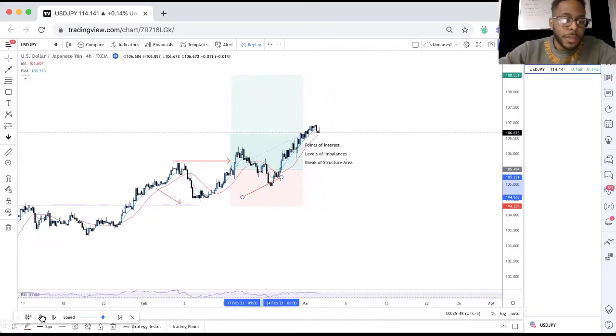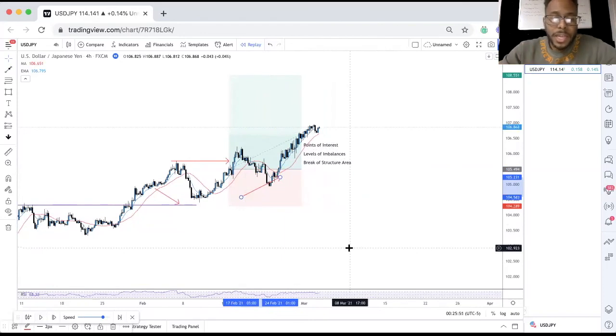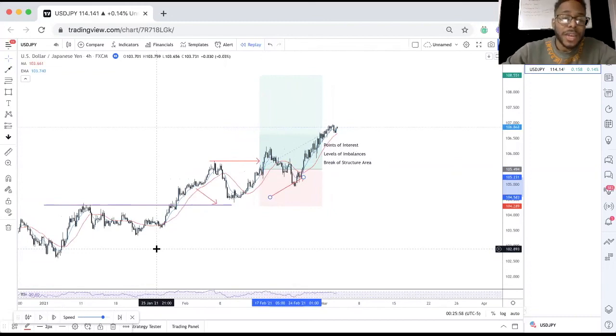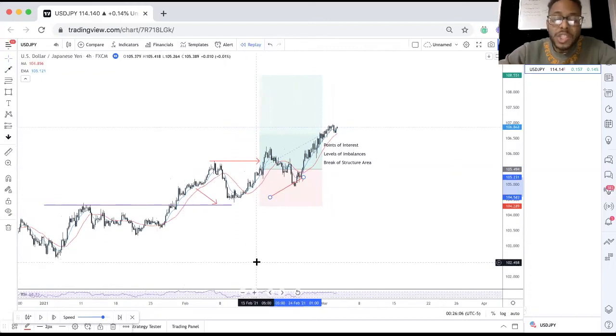What we want to note from this video here are some really key simple points. After a break of structure or an expansion move to either the upside or the downside, what we want to be able to do is wait for a retracement. We want to wait for a retracement to come back into the area that started that impulse. That area that started that impulse will most likely contain either a point of interest, a level of imbalance, or a newly broken structure area. As price comes back to mitigate that area, that will be your chance to get in for another impulse and continue the trend to either the upside or the downside.